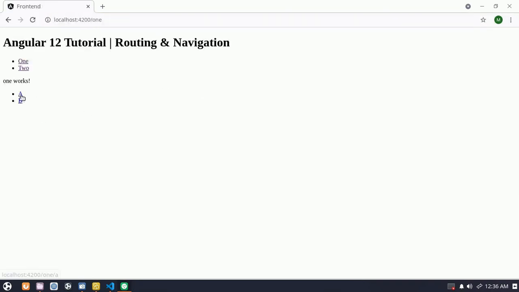Reload, click on A, it works, and click on B, it works.